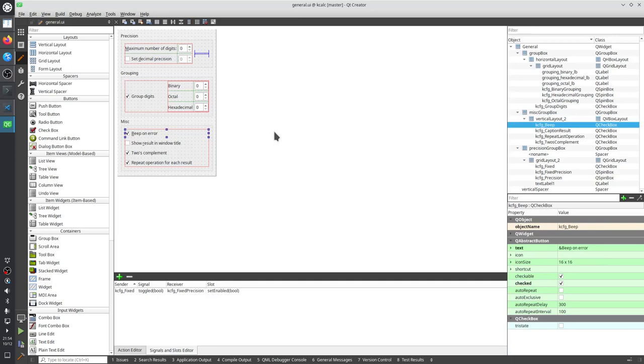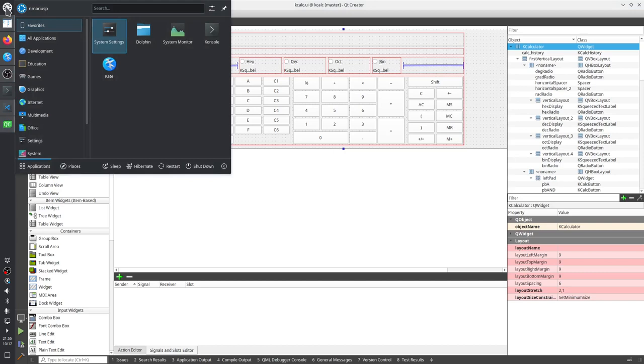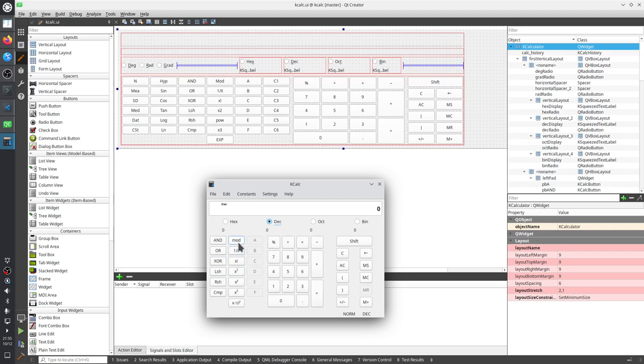There's a calc.ui, which is the main UI. I'm not sure how so many possibilities for the UI are represented in a single UI file. So it could be this with And or, so this is a colon, Mod, 1/x. So this is uppercase Mod, this is lowercase mod. And then the group of digits, and then the right-hand side Shift, C, M+, and then Hex, Dec, Oct, Bin. Okay, and then a label 0000, and then Dec, Rad, Grad is hidden for now.